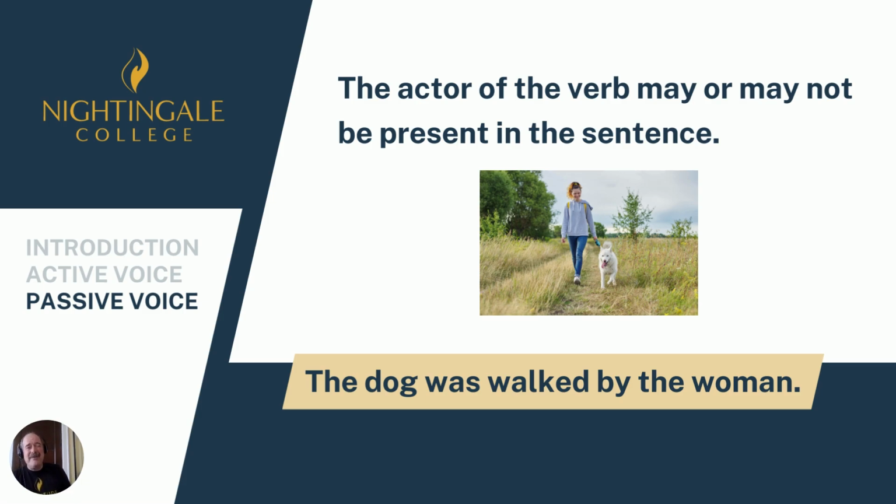So the actor of the verb may or may not be present in the sentence. When we looked at my computer was hacked, it doesn't say who did the hacking. Here is a sentence, though, where it's all made clear. The dog was walked by the woman. That will sound awkward to a lot of people. Maybe not everybody, but a lot, because we don't normally phrase it this way. Put a pin in that. We'll come back to this idea in a bit.